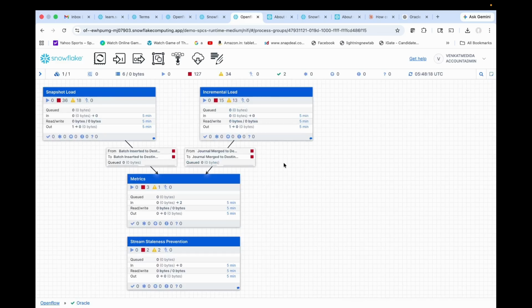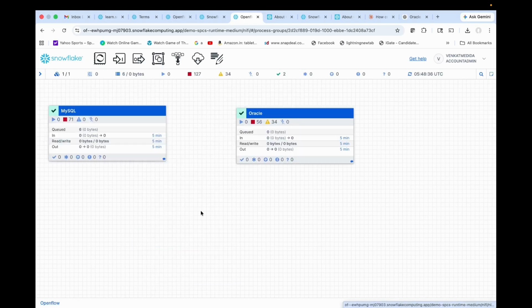Each performs either a full load or incremental load, and also validates if there are stale streams present that it can prevent, right? So let's go back here one step. This is an Oracle connector. With this particular connector, one single process group, I was able to achieve full load, incremental load, and there is a process for how CDC works in Snowflake for Openflow.